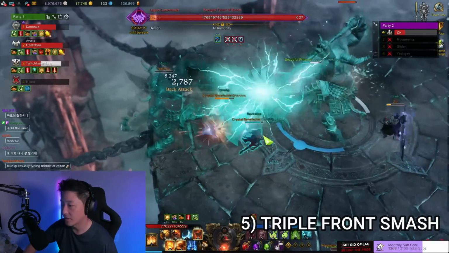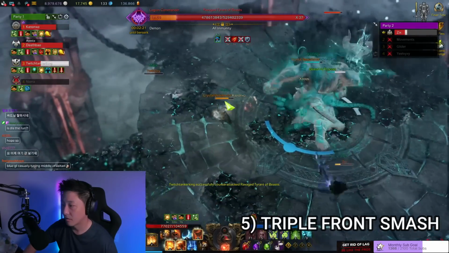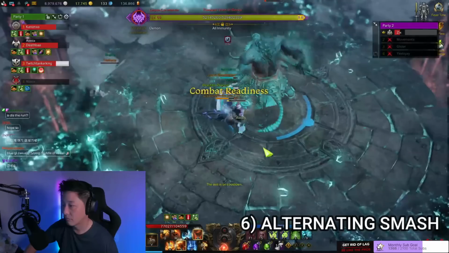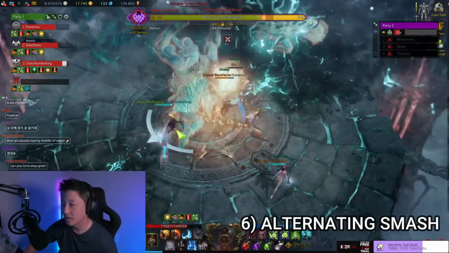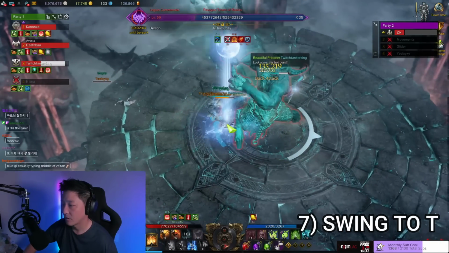Valtan will smash the ground in front of him 3 straight times. This skill will give you a big window to deal damage to his back, but be careful because this animation looks very similar to the following skill, which is the alternating front back smash. Valtan will smash the ground in front of him, then behind him, then in front of him one more time, as you see here.